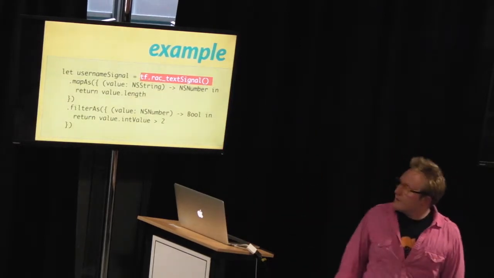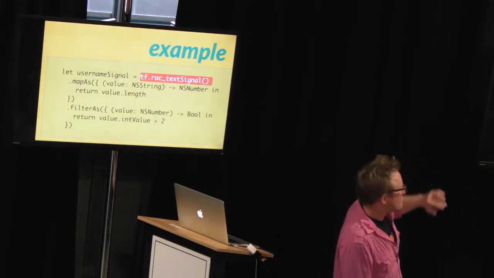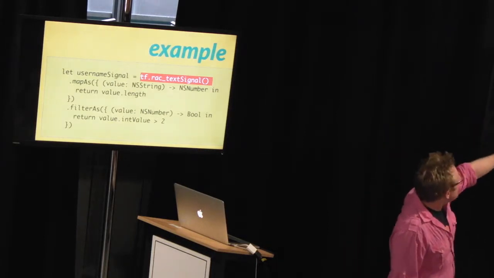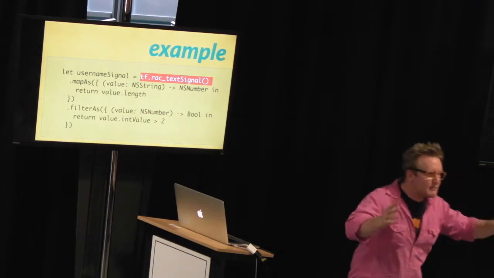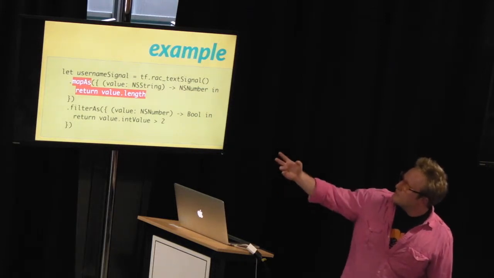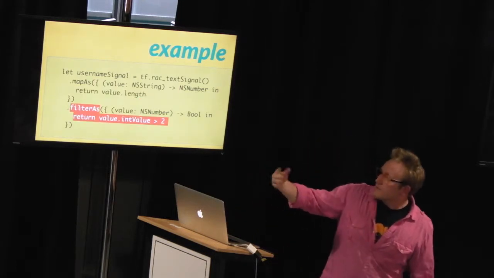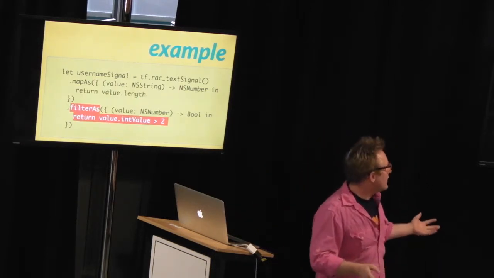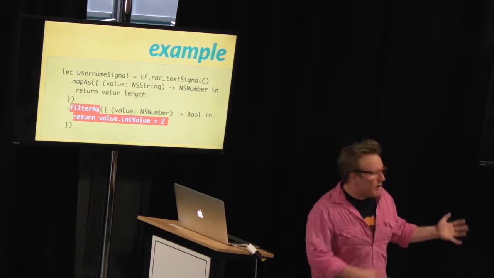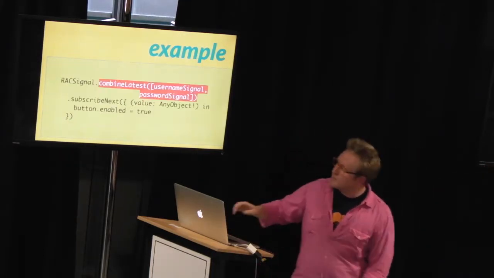So what does that look like in code? I realise Objective-C might be a bit scary, so I've rewritten this in Swift, which looks a little bit like JavaScript, so everybody's happy. This first bit here is a rectangle signal, that's my signal, the thing that's going to spit out these events. And then the first thing I'm going to do is map it, which is what I was doing before. I'm taking in a string, I'm going to return the length of it, so I'm spitting out a number at the end. And then finally I'm going to filter it. A filter just takes a closure which returns a boolean given the input: do I keep it or do I throw it away? It's basically the question the filter asks. And now I'm only going to keep it if I've got more than 2 characters.